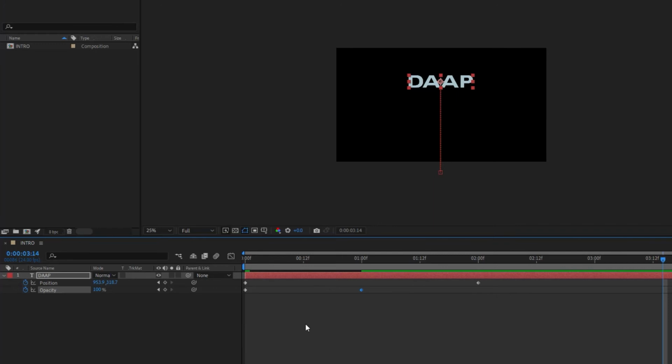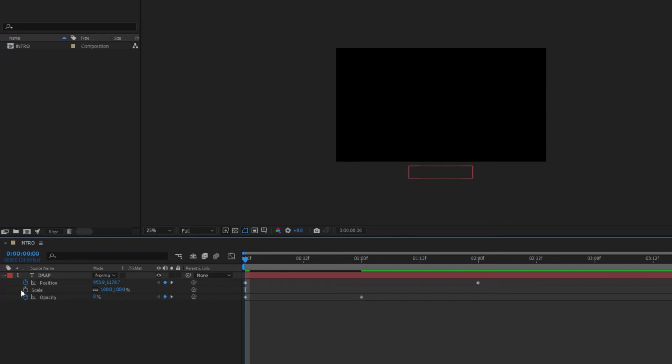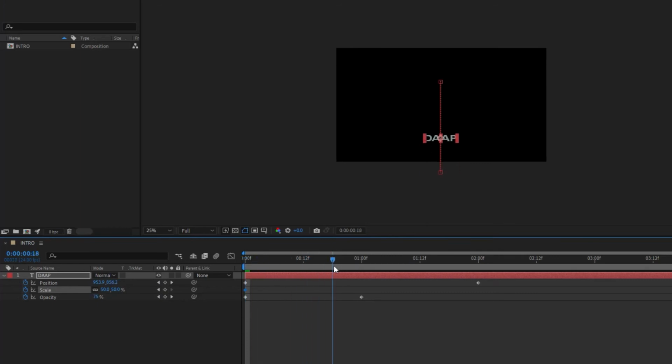So now let's also throw in a little scale. So I'm going to hit Shift and S for my scale. Let's roll it back or hit Home, and let's set a keyframe there. All right, so there I'm at 0, and let's bring it down to about 50%. And now we'll go forward again. And let's go to about 1.5 seconds.